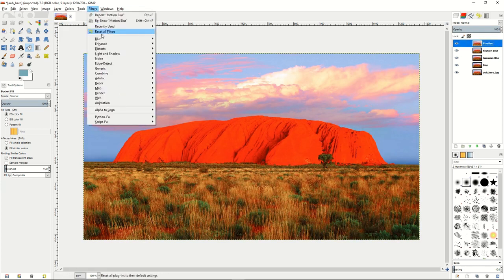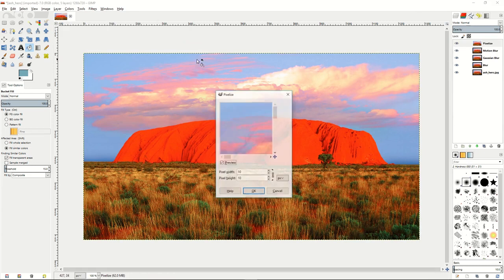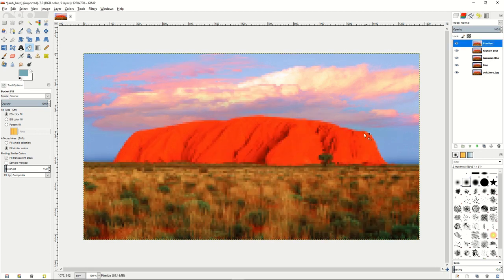Then we'll go to our pixelize layer. Go to Filters, Blur, Pixelize, and it'll create a kind of chunky pixel look to the image. So it'll actually blur it out in something that's like if you censor an image or protect someone's face, you might see somebody has done something like this. So we'll set the pixel width to 7 and the pixel height to 7. And that is the pixelized blur on our image.